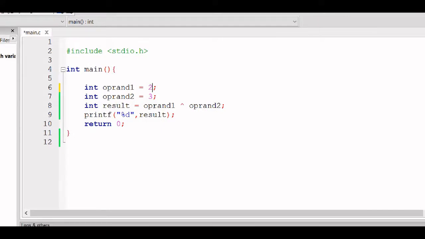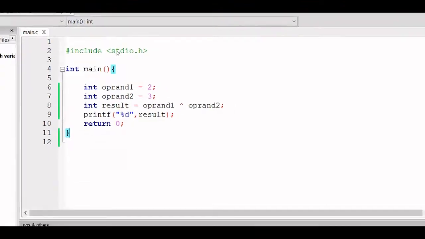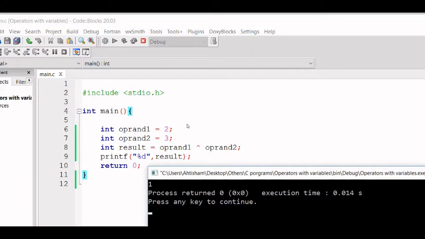Let's change this to 2. Now as you can see, first bit is 0 and the second bit is 1. So this is going to return a 1. And in our last bit, both the bits are true. So in that case, this XOR operator is going to return a value of 0. Because XOR returns 0 if both the bits are true or if both the bits are false. So in this case, both the bits are true. So that's why we get a value of 0. And this is a binary representation of 1. So if I run this, we should get a value of 1. So as you can see, we get an output of 1.